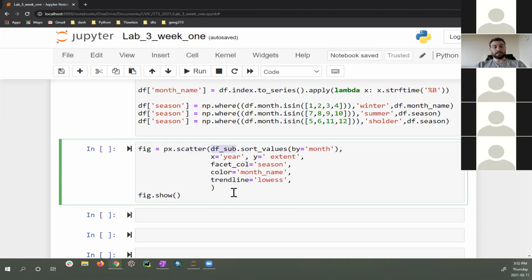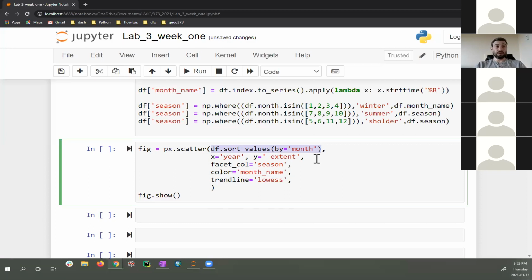In here, I'd like you to replace that df sub with df for the first time we do this. And the first entry here tells Plotly the data set in its entirety that we'll be using. In this case, we're using our full data frame.